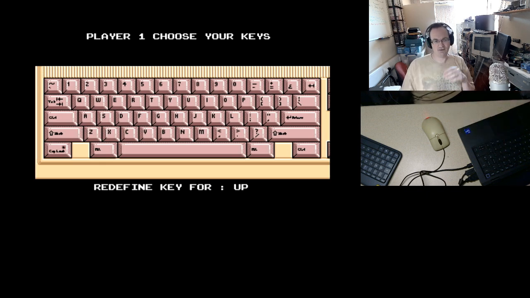It's not actually reading the keyboard. That might just be an emulator fault.